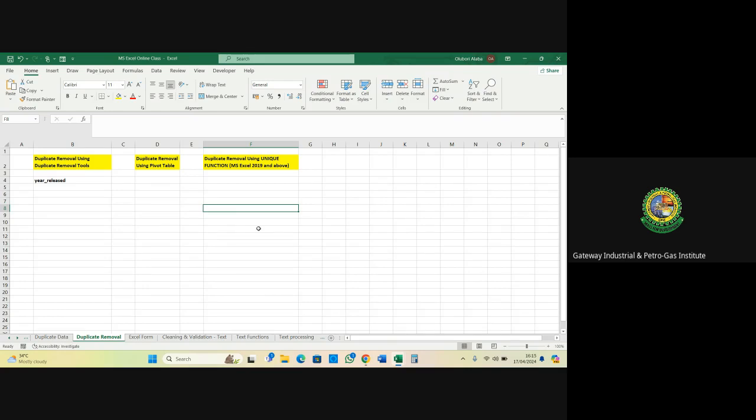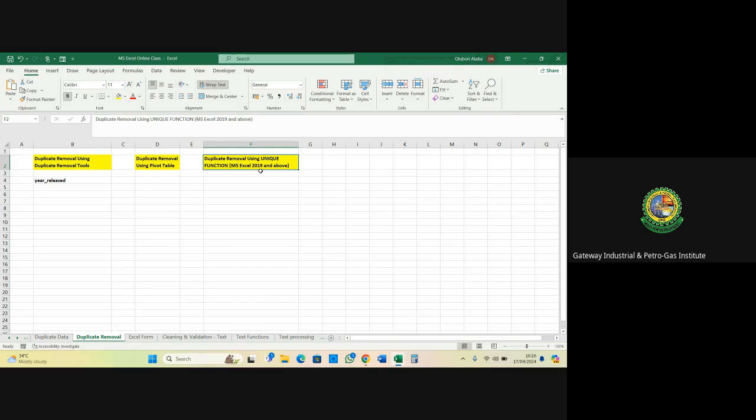So in Excel, there are about 4 ways in which you can remove duplicates. You can use the duplicate remover tool, you can use the pivot table to remove duplicates, and then you can use the unique function. If you are using a lower version of Excel, maybe 2007, 2010, and so on, you may not see the unique function there.